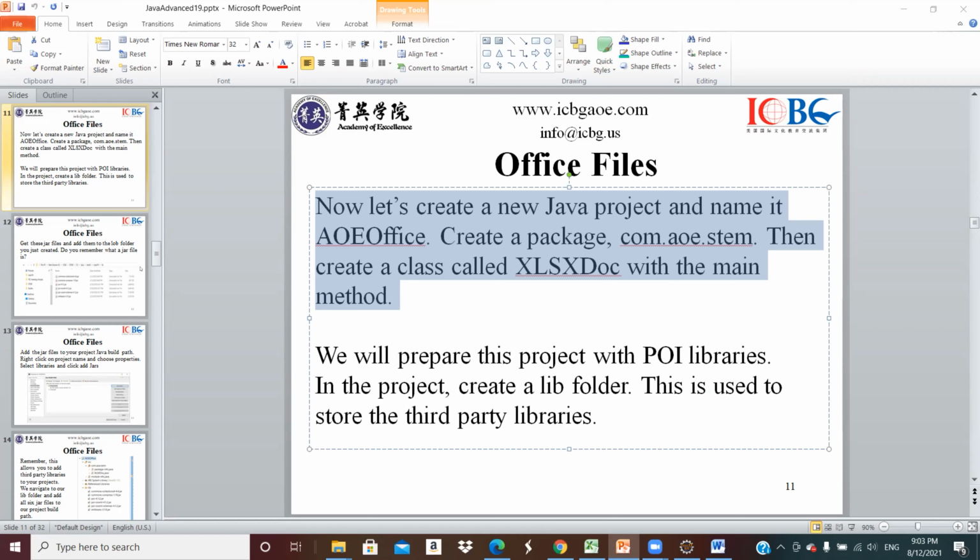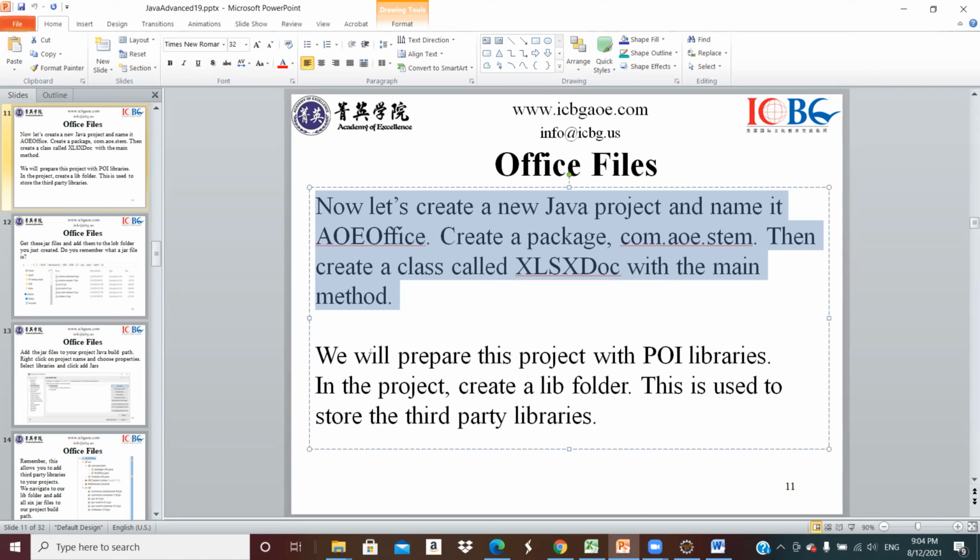Good. You are good. You just need to create a new Java project there, create this package, and then create a class called this one. You don't have to name it this way, okay? I will just give you some instructions here. You can name it differently. That's okay. But I want you to have a new project with a new class. So once you get to this stage, I assume that you guys already finished, okay?